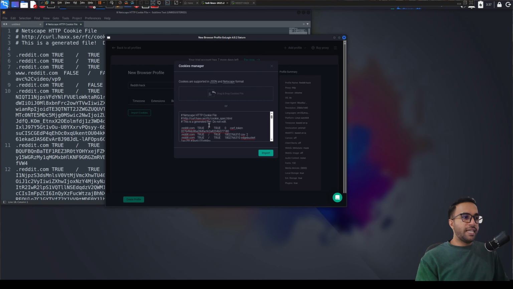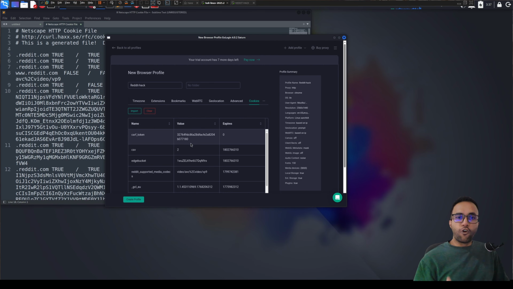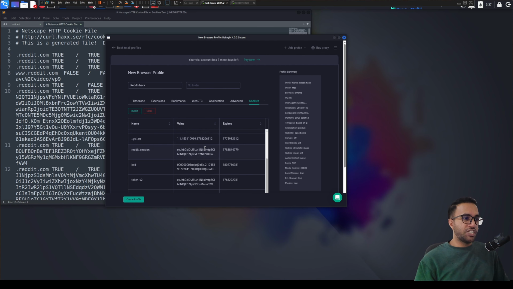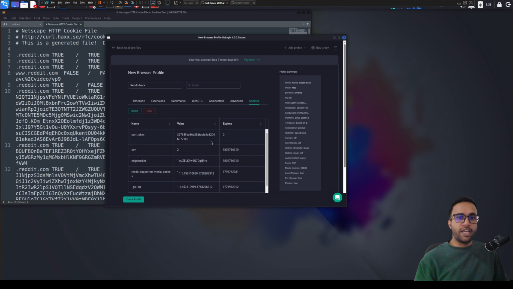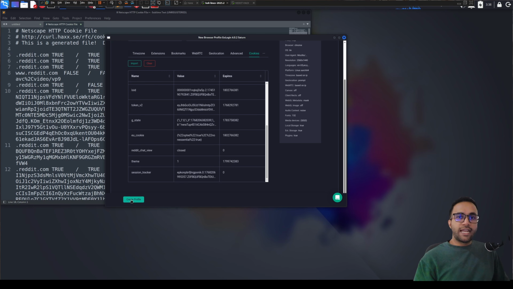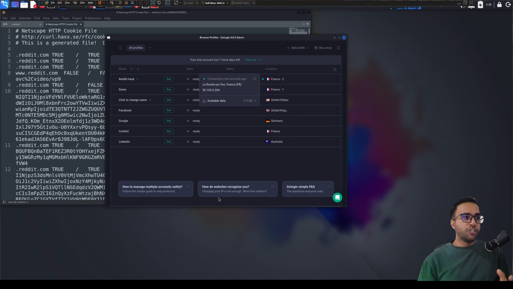Once you paste it, you can click the import button, and it will format all your session details, or cookie details, in a table like this. Then you can click create profile.